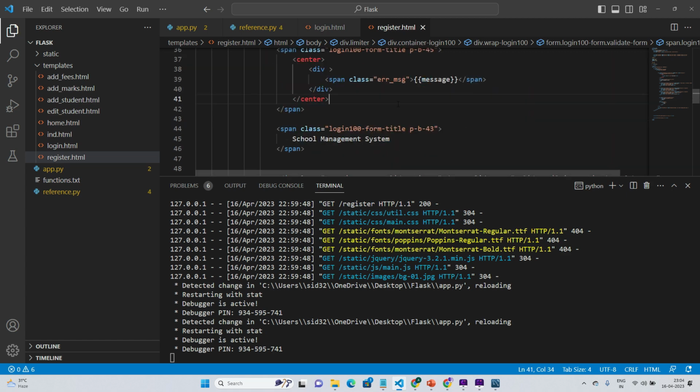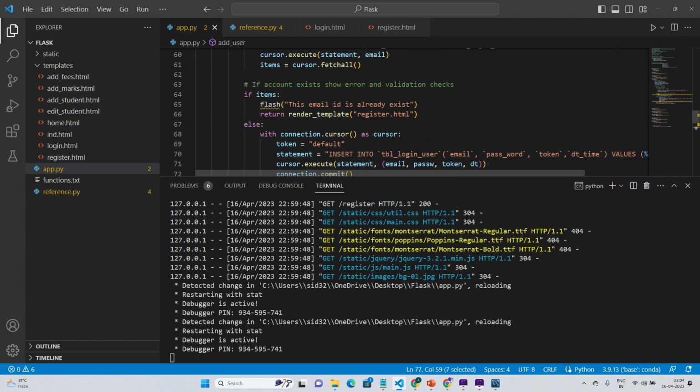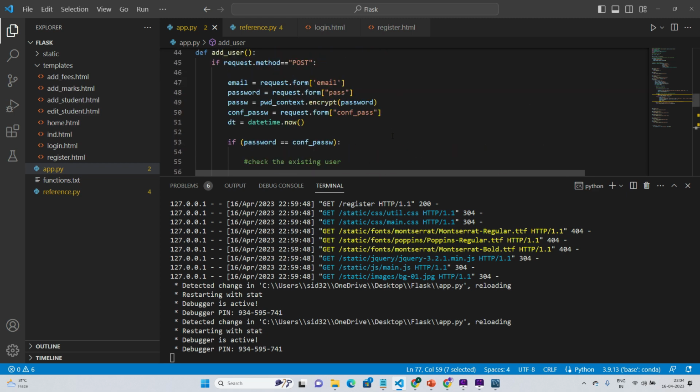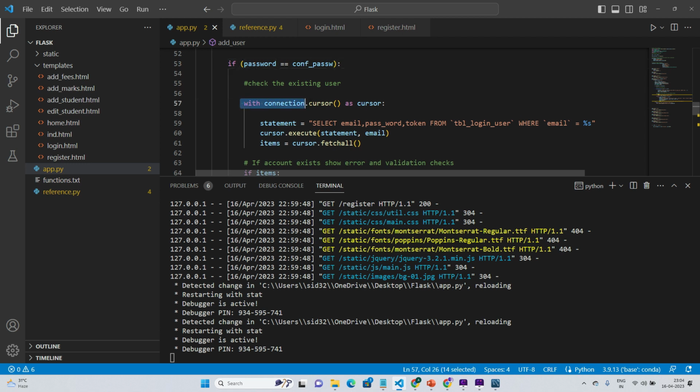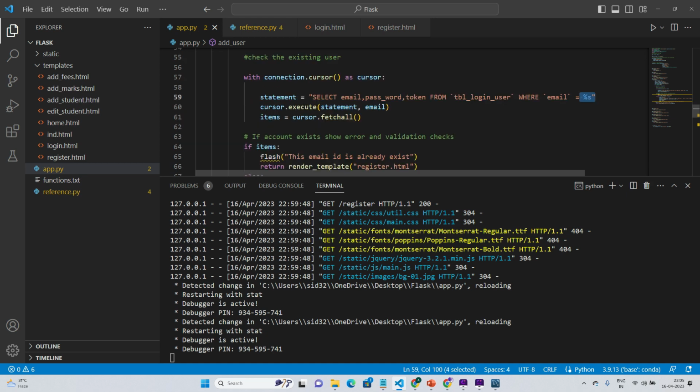Now this is done. Now we have to code the other things. So this matches; now we'll execute the query, like whether this email is already registered or not. That we have to check first. For that we are executing this query, and it is not required that we take token and all, only email and password from the user.